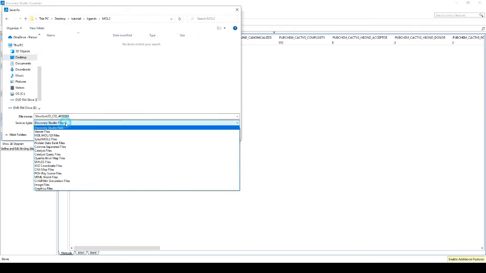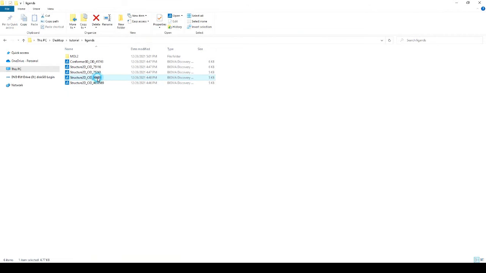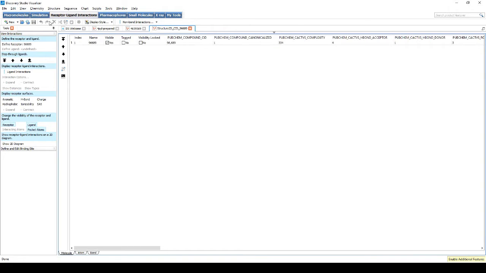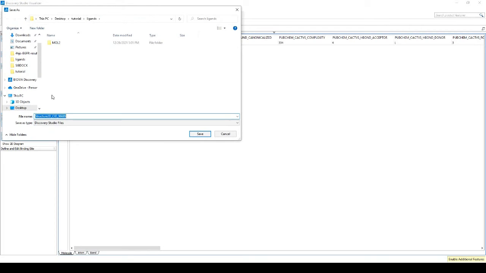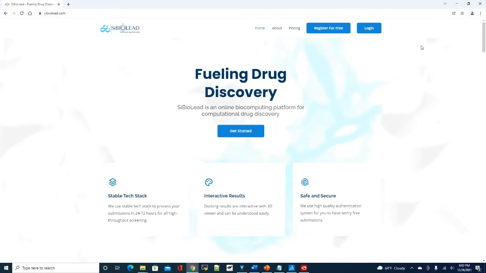Please note, SiBDOCK performs ligand conformer generation using the MMFF94 force field and energy scoring method, so no need to worry about ligand 3D conformer generation. Simply save the SDF format files to mol2 format. Now we have prepared the receptor and ligands. From the receptor PDB file, we also gathered information to generate the docking grid box. Let's go ahead and submit the docking.